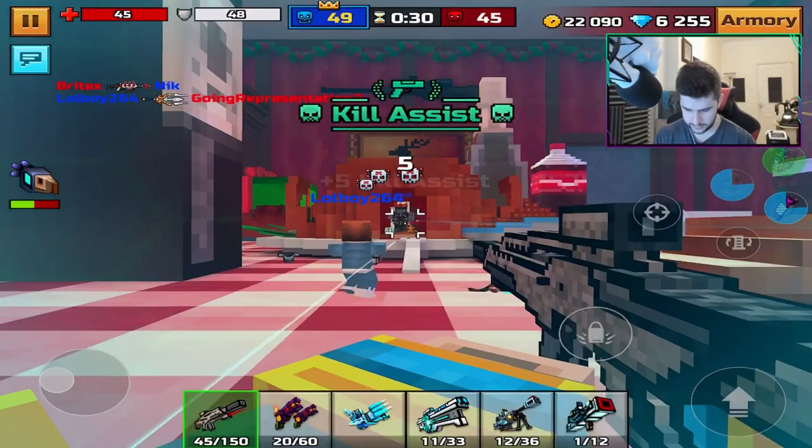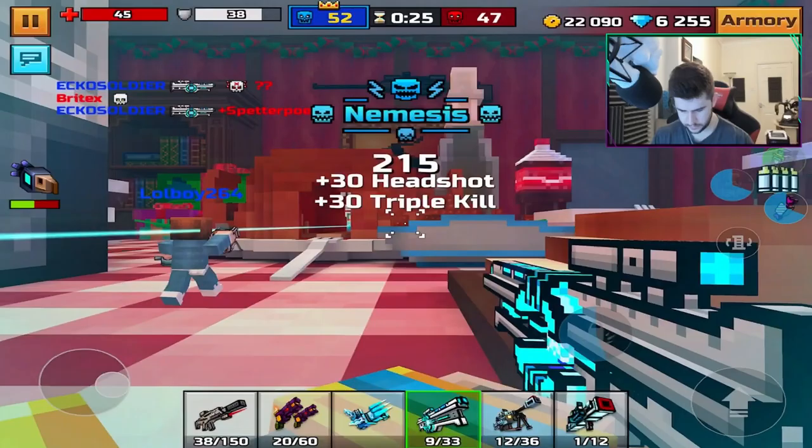Okay, they're dropping like flies. How many kills are we on? 48. Dude, they are catching up. They are catching up. Yes. Back-to-back kills.